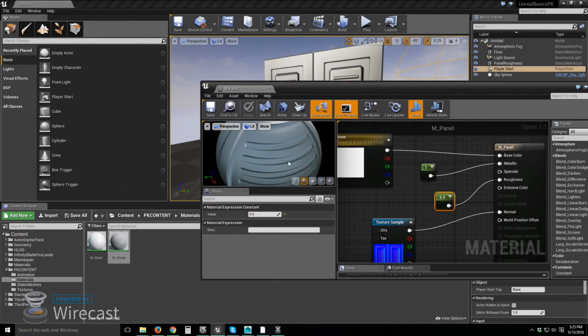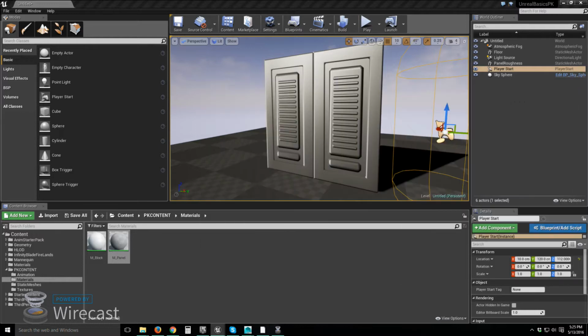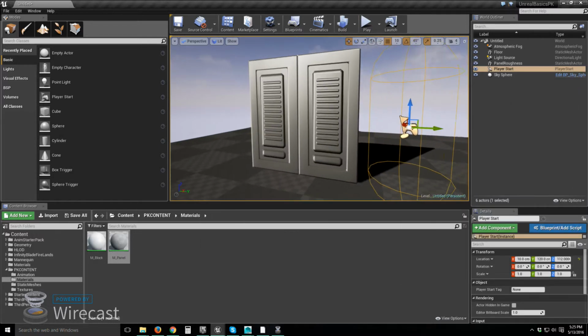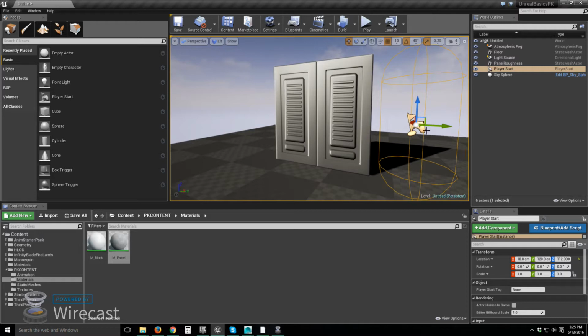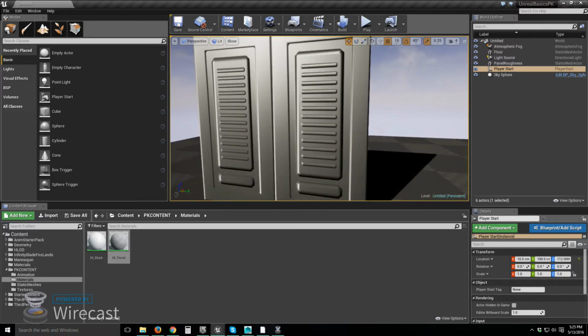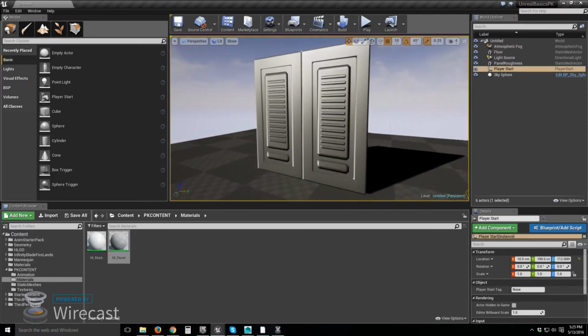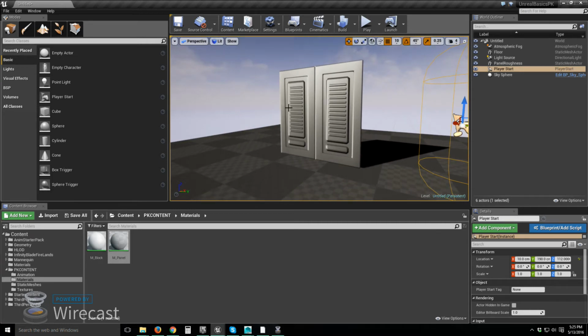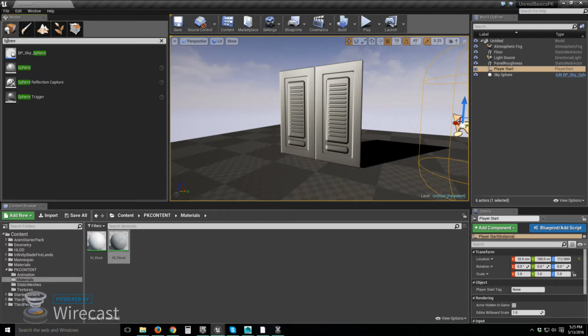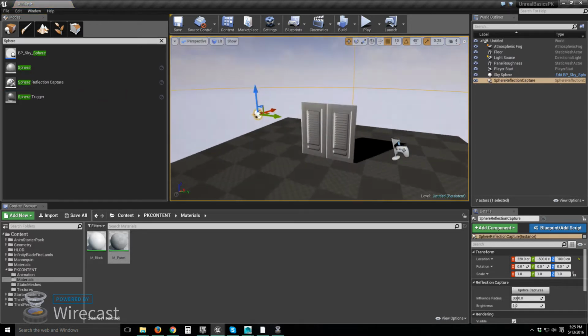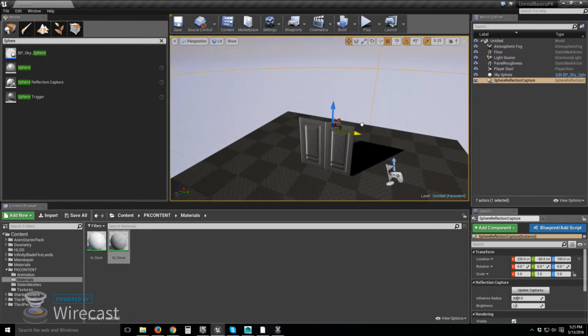Alright, so I'll just go ahead and move this off to the side for a second. So we start to get something that's a little bit more, let's move the player start. Again, not perfectly reflective, and because this is reflective, I would want to bring in a sphere reflection capture, and a sphere reflection capture actor is essentially this spherical volume that you want to bring in proximity.